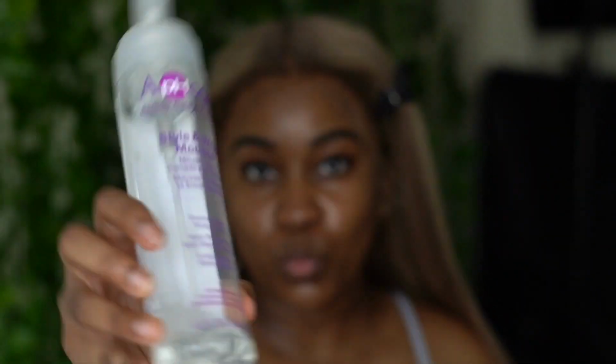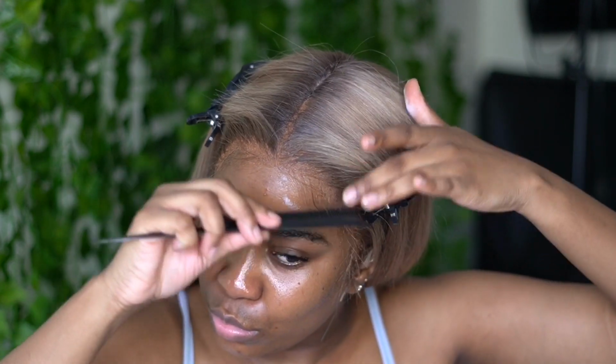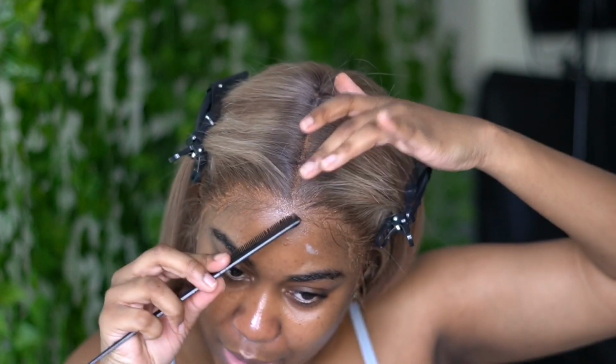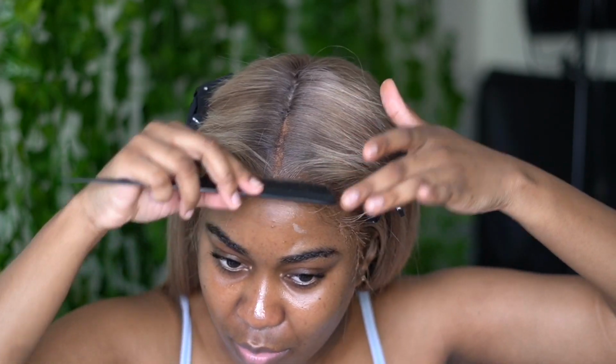So right here, I'm going in with my Afro G mousse, and I'm just going to use a little bit just to lay these baby hairs down. I'm making sure that I'm putting it in front of the lace because I do not want this lace to lift up. So I'm not putting it on the lace itself. I'm just putting it at the front of the lace so it can swoop some of those baby hairs really, really nicely.